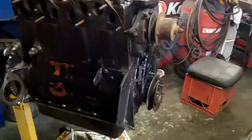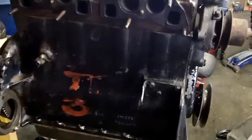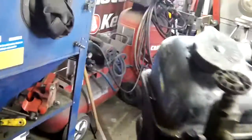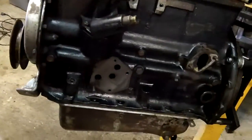It's getting there. It's really heavy, stuck-on grease, and it's taken a lot of effort to get it off. It's probably the greasiest motor that I've ever worked on. We've got the road draft tube off and the oil filter off. There's the road draft tube, and there's the oil filter down there.